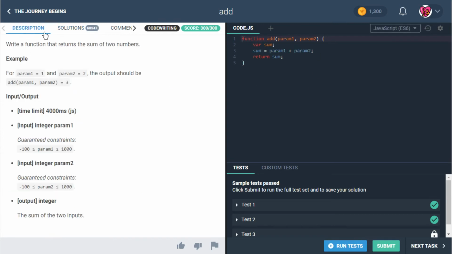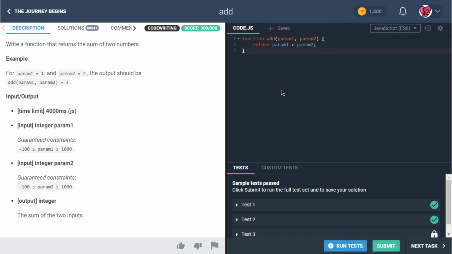So let's see if we can't refine our solution a little bit here. Basically this param1 plus param2, that's what we're trying to store here. That's what we're storing in sum, and then we're returning sum. We could cut out the middleman. We don't really need sum at all. We could just say, let's return param1 plus param2, and we'll see if that works just the same way. Yeah, that's totally fine. And maybe that's a better way of doing it, because we're not using an extra variable. We're not putting that extra variable in memory. Memory is one of the things you want to be considering as we're writing algorithms.